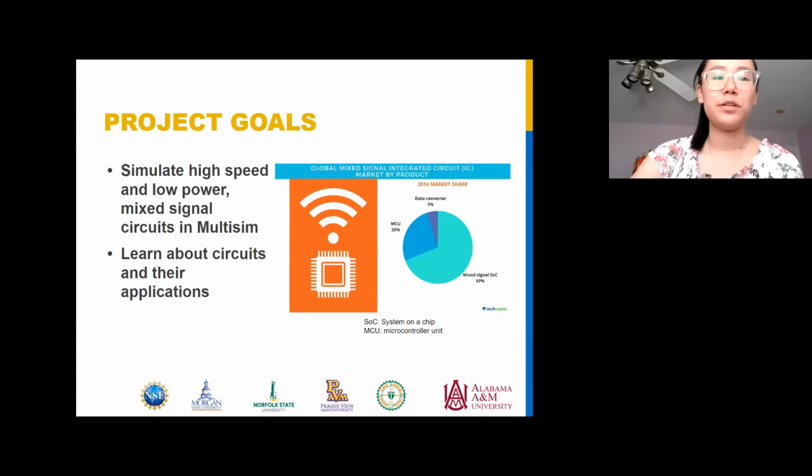This is because mixed signal circuits are becoming more and more widespread in smart devices, especially as SoCs or systems on a chip that power small devices wired to different analog sensors. In this sense, any device with a sensor that also requires computing power will have a mixed signal circuit.